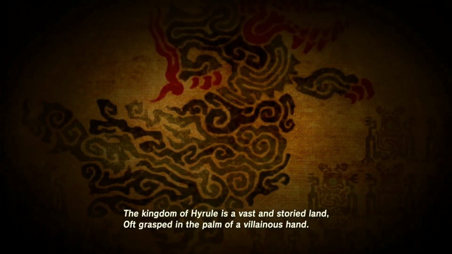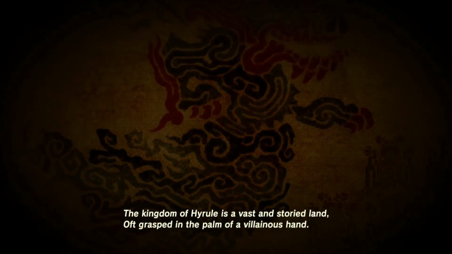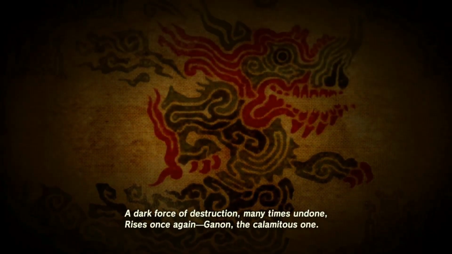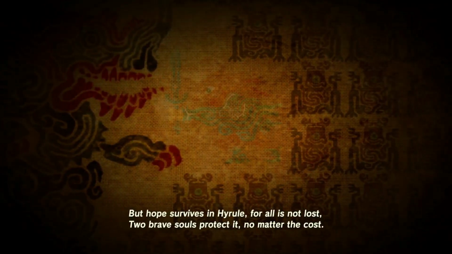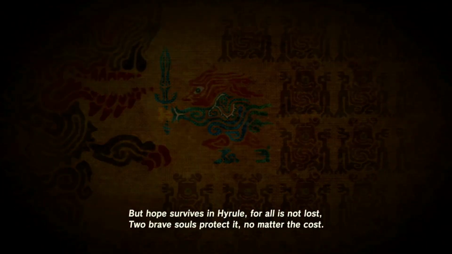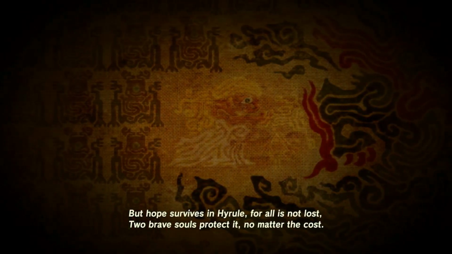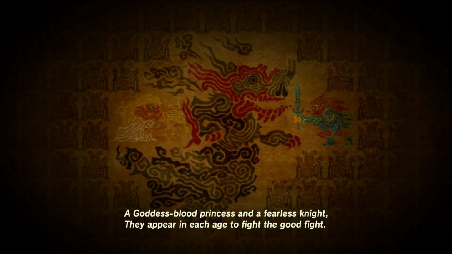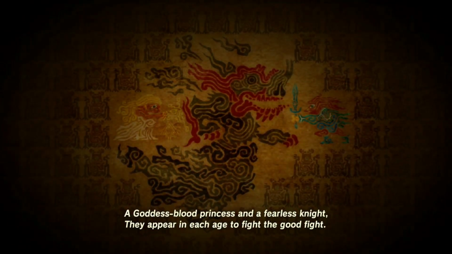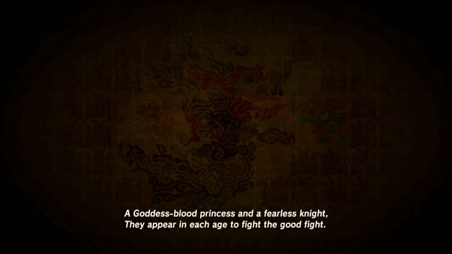The kingdom of Hyrule is a vast and storied land, oft grasping a palm of a villainous hand. A dark force of destruction, many times undone, rises once again, Ganon, the calamitous one. But hope survives in Hyrule, for all is not lost. Two brave souls protect it, no matter the cost. A goddess-blood princess and a fearless knight. They appear in each age to fight the good fight.